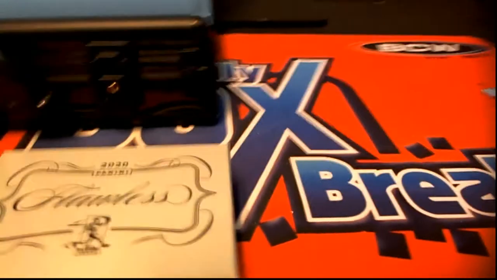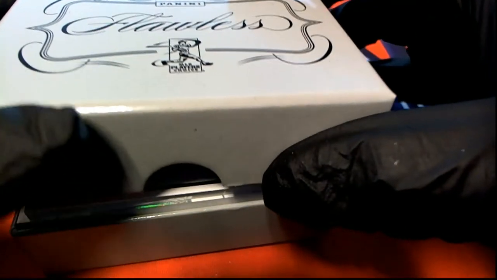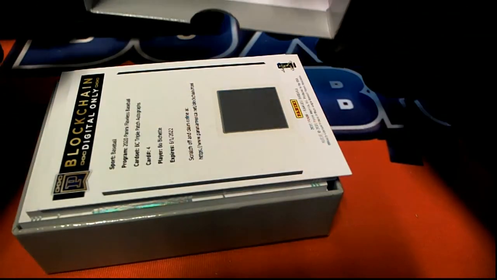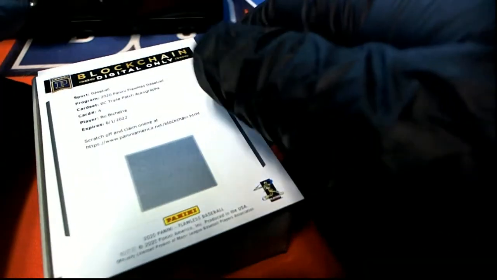So we'll move that off to the side and here we go. What is coming out of here in Flawless Baseball? Big Hit Boulevard. Yes, sir. Let's go down to Big Hit Boulevard. We got that Blockchain, Bo Bichette.